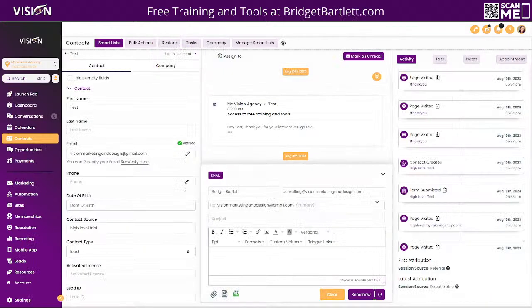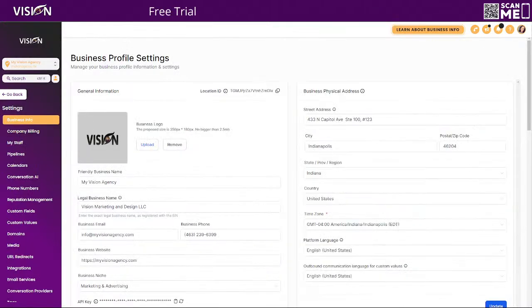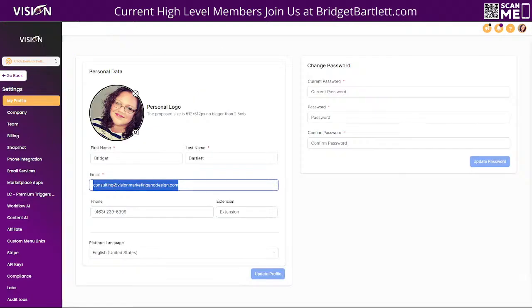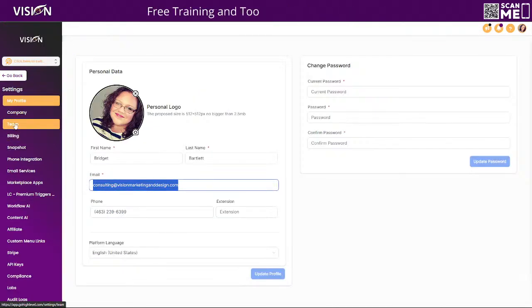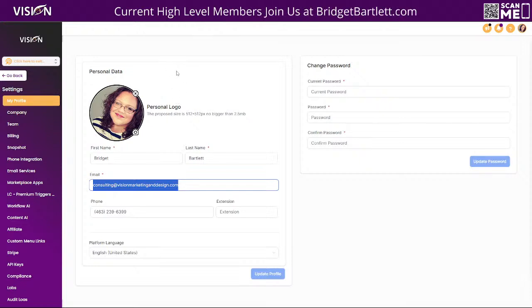Okay, so when you do that, for example, mine is app.myvisionagency.com. So I need to create a user, and I can do that here in the team section. I don't want to expose everyone, but you can do that in the team section by creating a user. Now, if your agency is connected to a domain, obviously it is, and in my example, my white label domain is app.myvisionagency.com.